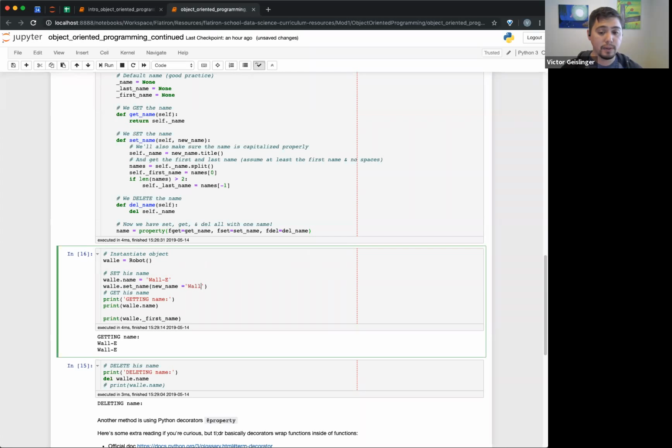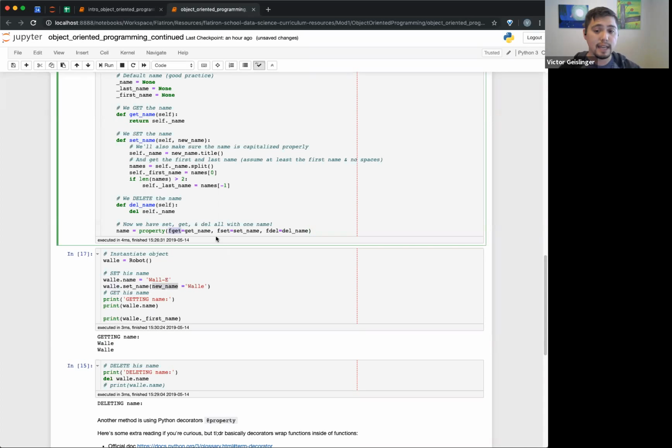And I'll put Wally so it's different. You can see here, it calls it this way. So that's all this is doing right here. In this function, it's saying the getter is get name. I could have taken that out. I just made it really explicit to say this is the getter, this is the setter, this is the deleter. Make sense?